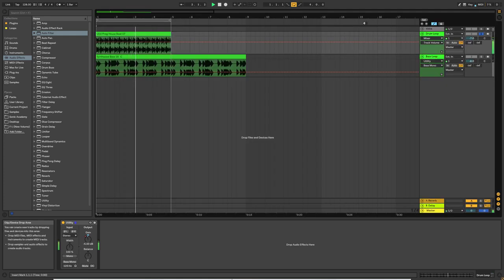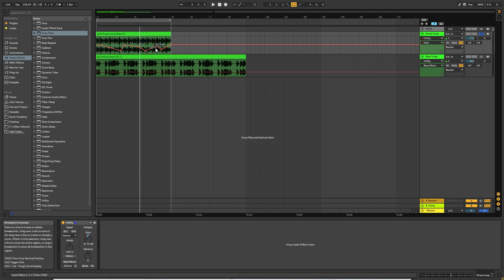So let's bring this back to utility. You can use the utility gain to set your volume automation across the entire track, but still have fine control of the entire channel in that track's volume. So this is a habit I'm really trying to get into at the moment. It's really easy to just go for the volume slider again and again and again, but you're going to create problems for yourself later on, or that's what I used to do. So that's one way of using utility.